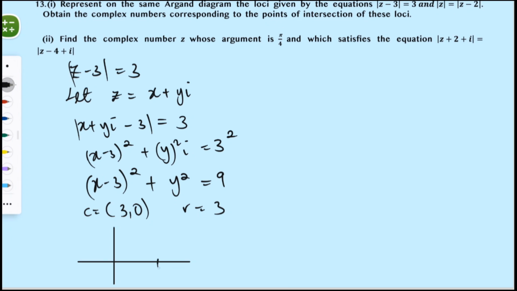Okay, 3 on the x-axis. And then we have a circle. I'm just going to have to start from the center. Then I just move this down. Okay. Then I can push this to make a bit of sense. Okay, 0, 3. That's the center. Now the radius, which is the distance from this complex number, is 3.